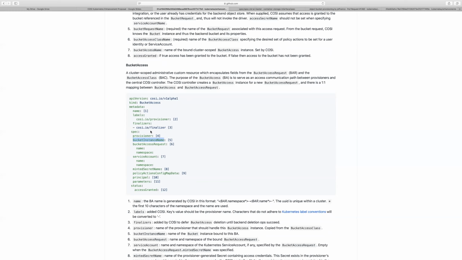Is there any way technically to pull off this CSI volume if we want to reject access, for example, and cause the pod that used it to restart? So are you saying revoking credentials? Is that your question? Yeah, it's possible. In order to revoke the credentials, you just follow the normal volume workflow.